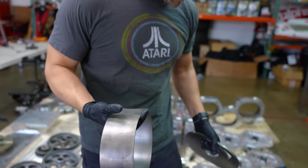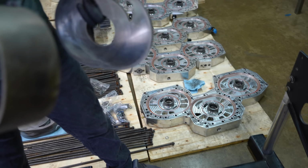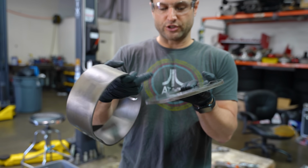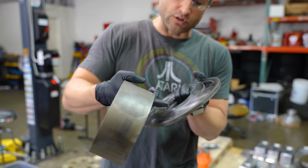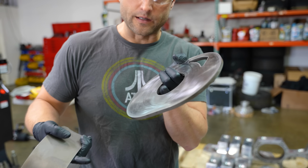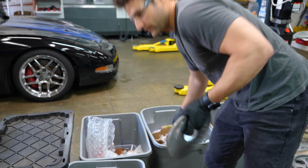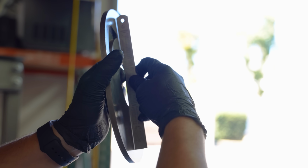Especially as this engine comes up to heat, that aluminum that's all on that face there is expanding more than the steel is, and it is pushing a lot of pressure on this entire plate, but the outside edge is being held by the steel, and so the inside of these plates end up being conical. They cave in. So, how do we know that? Well, check this out. Look at how far that straight edge can teeter-totter.